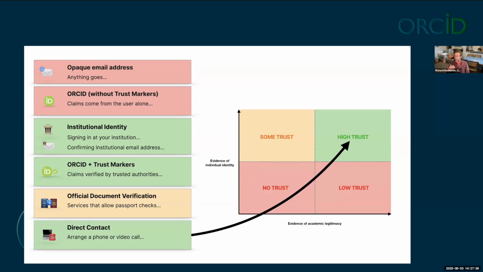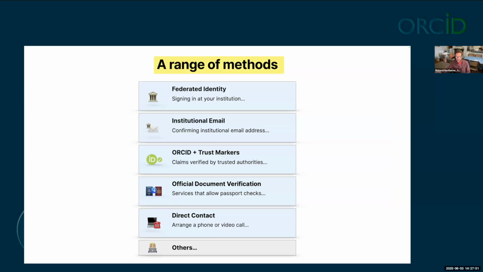And then finally, we need an ultimate fallback where the user directly contacts the journal to work with the journal to arrange a Zoom call or something, and does the kind of manual checks that you'd use today if you needed to. So there are other options too that we could talk about, like vouching, where somebody else, like a senior research supervisor, might be linked to somebody like an early career researcher. But that's something that we're exploring, and it's potentially a bit more complicated.